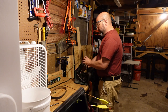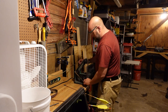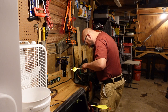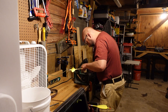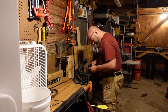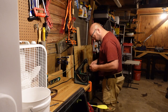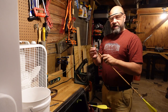Now let's drop it. See what we do. So we pop this belt off. Throw that there. We put this one on. You've got both a rough side and a smooth side. I usually use the smooth side for this. Put that on there. We'll run this across. Almost no pressure. Just feel that hair come right off there like nothing. That's all you need to do.